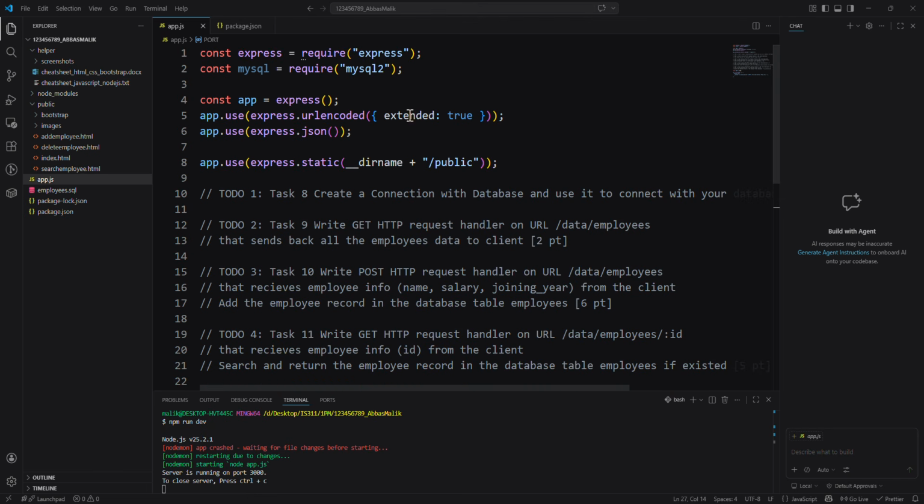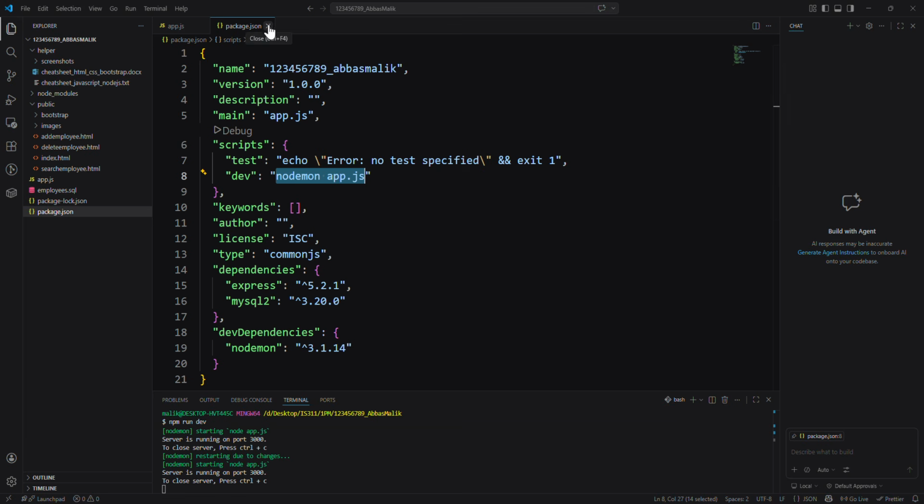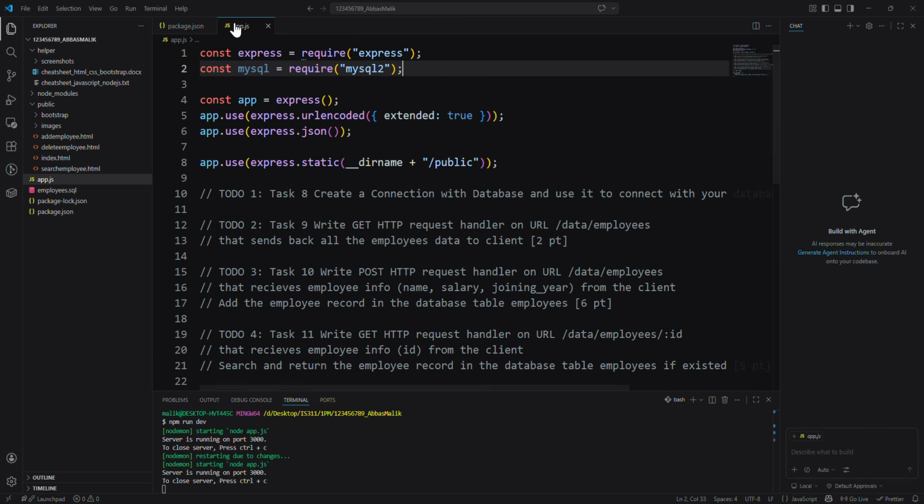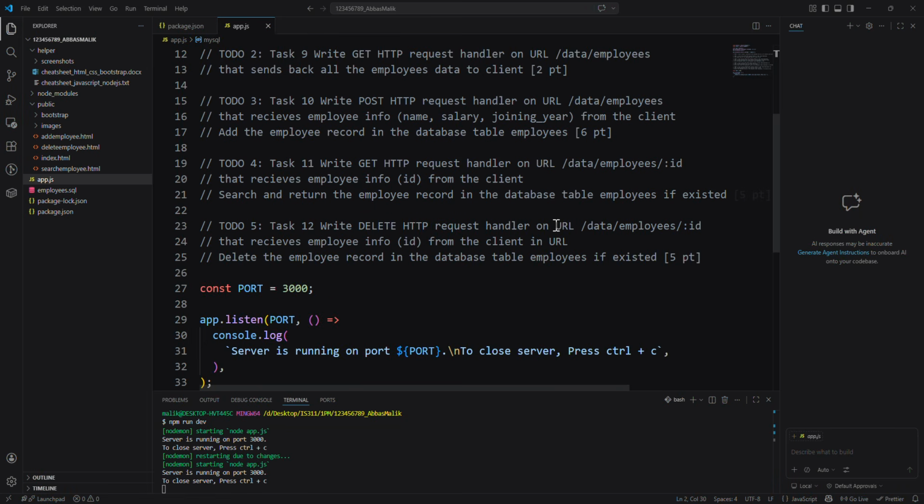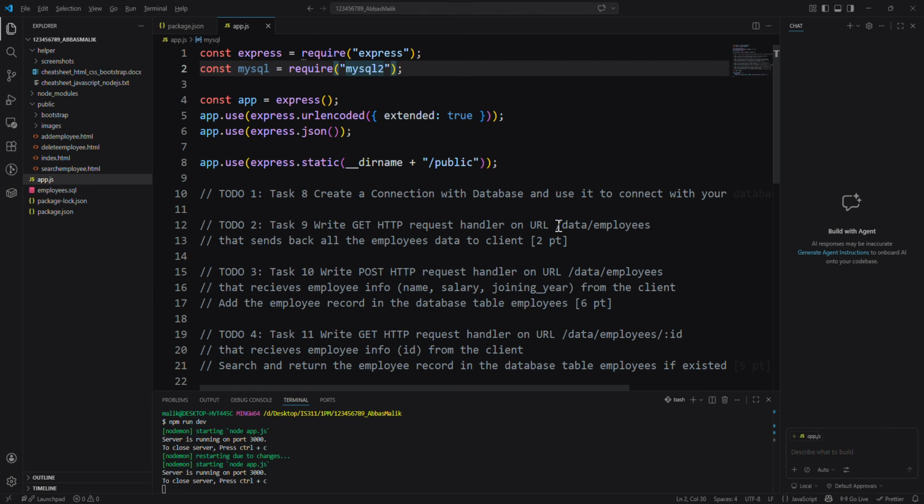Okay, so you need to make sure that you are changing this mysql to mysql2, because we are installing the mysql2 library, not the mysql library, which is the old one. And definitely we want to use the latest one, which is more efficient. It's better than using the old or obsolete one. So we always use the better options. Okay, so that is one thing. Once you run that server, everything is running.